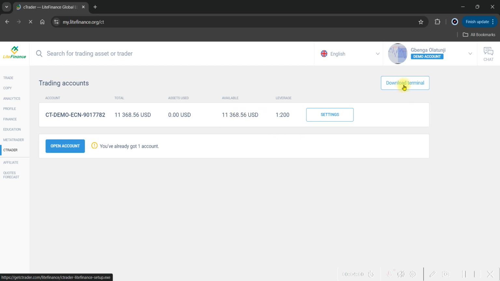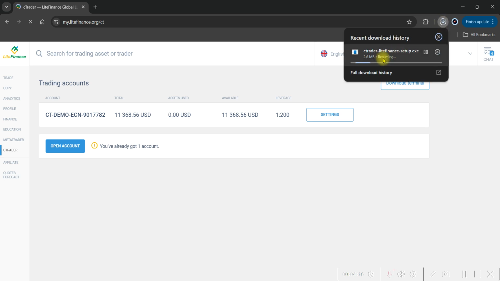Now, clicking on the download terminal to straight up download the app for me. I don't need to go and search for cTrader via my browser. It's just for you to click on the download terminal. You're going to see that it is already downloading the cTrader file for you.